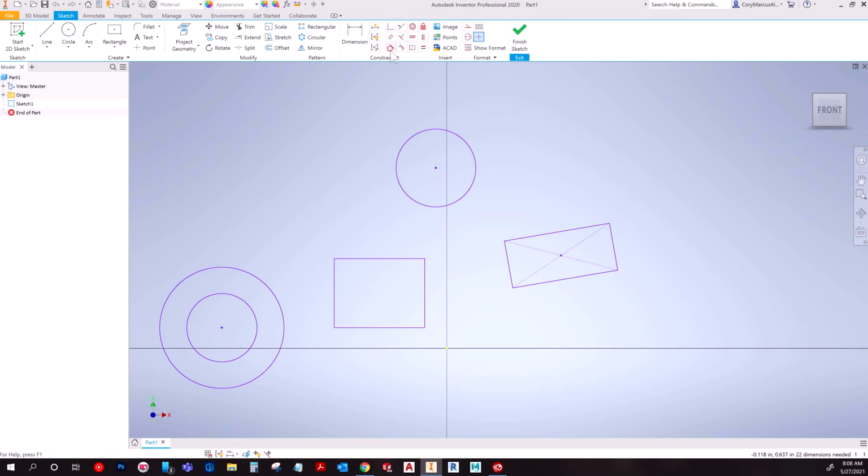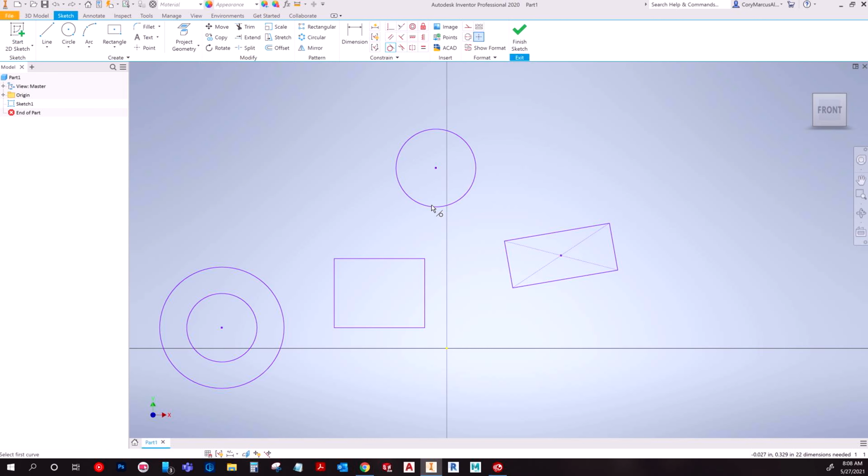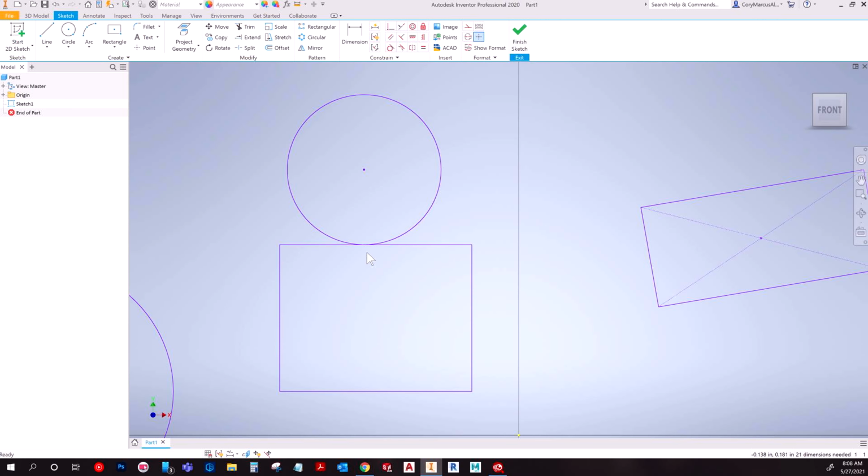So then next actually is tangent, speaking of. And what this means is you're going to take a circle or an arc and make it perfectly connect to a line. So the general premise is, usually if you're doing a tangent, you're not going to need a full circle. You're going to have an arc of some sort. So what this allows is a seamless transition from the line to an arc, or vice versa.